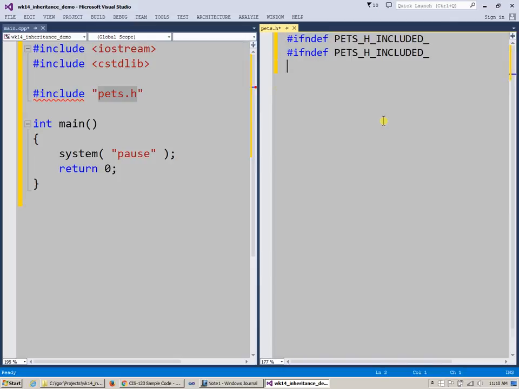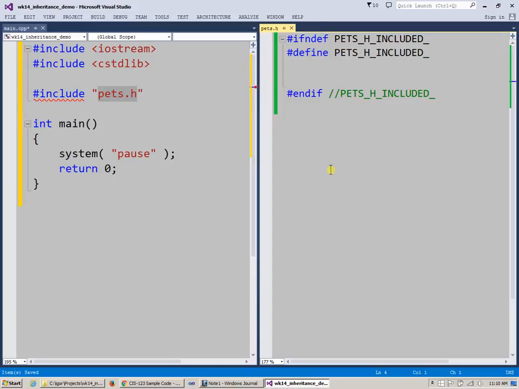Then we're going to say define this thing, and these are preprocessor directives, which will basically allow us to include this file only once and never the second time, to prevent redefinitions or anything, and make this header file perfectly safe to use.